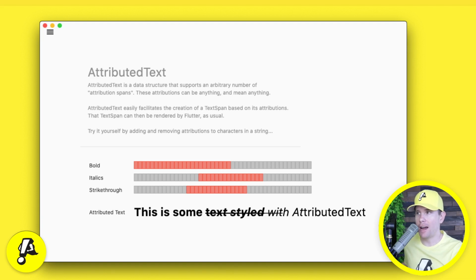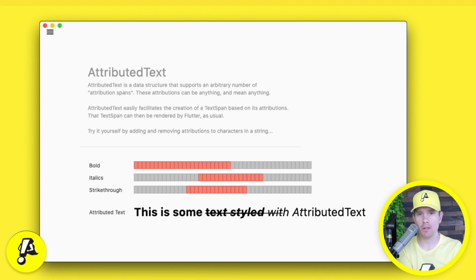Then where we just have italics and strike through, that's a fourth span. Then from italics until it disappears, that's a fifth span. And then from the point after that to the end, that's a sixth span. You have a series of six spans to render this text using a text span.